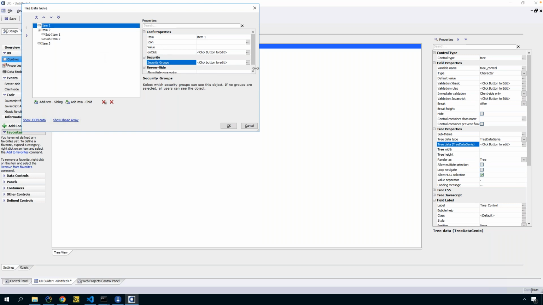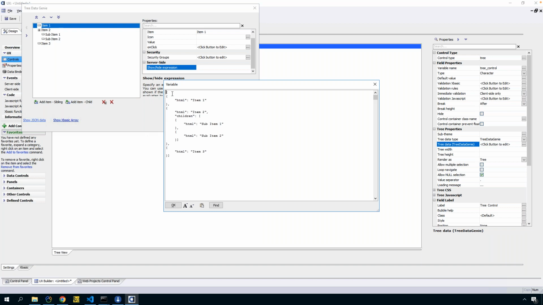And you can even include server-side expressions. So it can look at other values like session variables and say, well, let's not show that because of this situation. And so that's there. But what's nice is that this can also be populated with either JSON or XBasic data. That's really nice because whenever you want to load a menu, you can do it dynamically. On your server, you could generate a whole new menu structure based on, let's say, a bill of materials or an organization hierarchy. You don't have to do it manually. You can just generate the JSON data and it goes there.